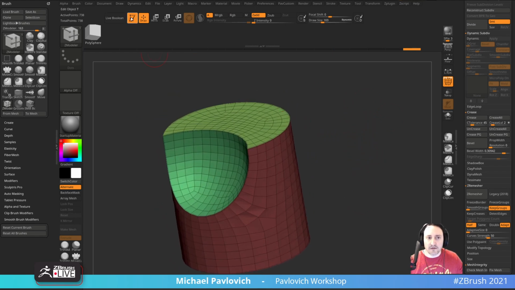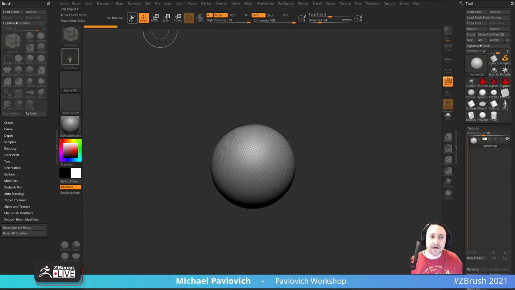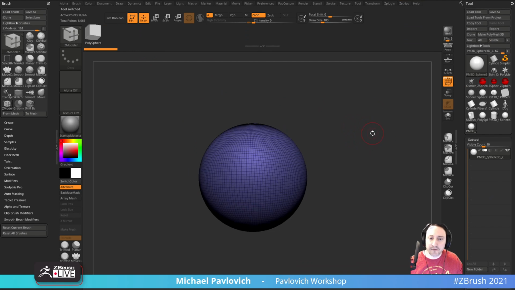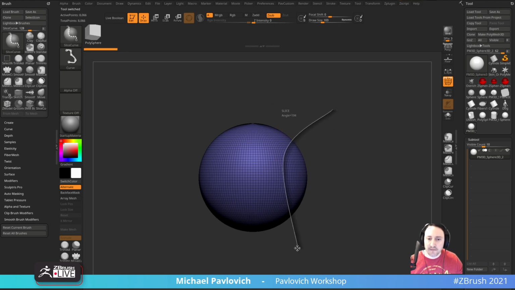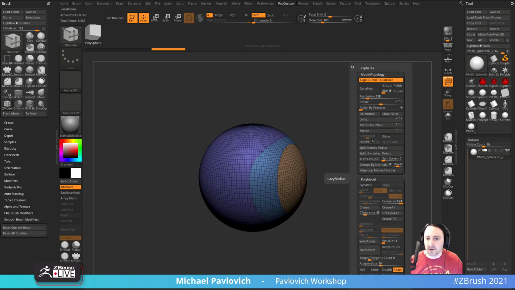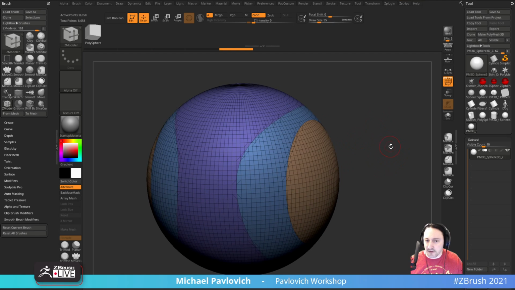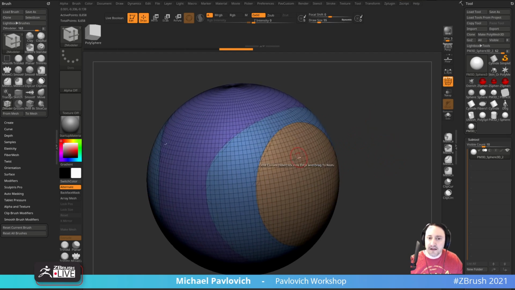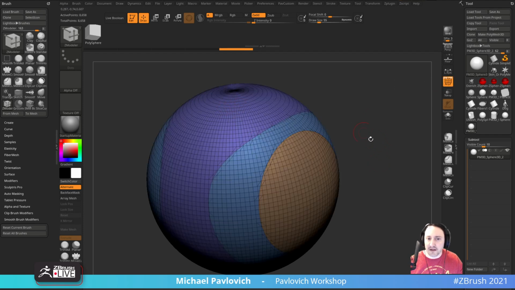So it's the same thing here. If you turn off live Boolean, go to edit mode here, and you have sphere edit, make Polymesh 3D. And you're going through here. Let's go ahead and turn X symmetry on, and we'll say slice curve. If you're going through here and you're slicing things, slice isn't going to be a mirrored result, so you just go through here and do a quick mirror and weld. Deformation mirror, geometry modify topology mirror and weld. It's like, okay, I want these, but I want nicer geometry through here before I extract or do a panel loops or something like that, and get rid of that polarized cap.